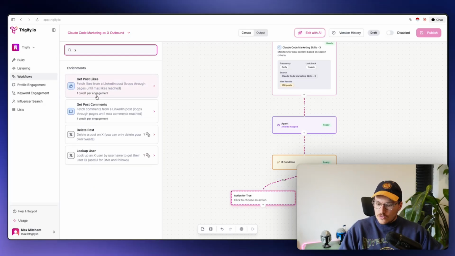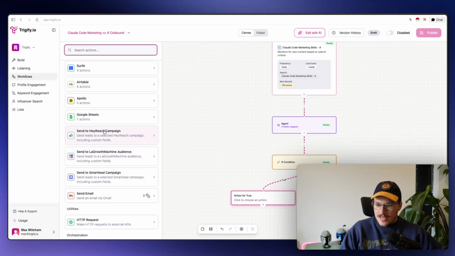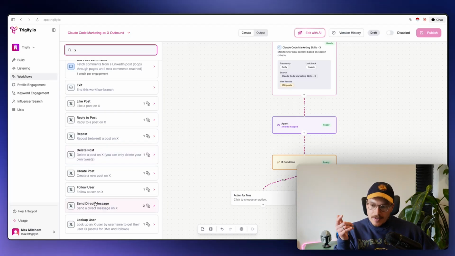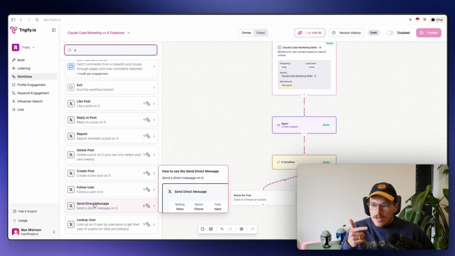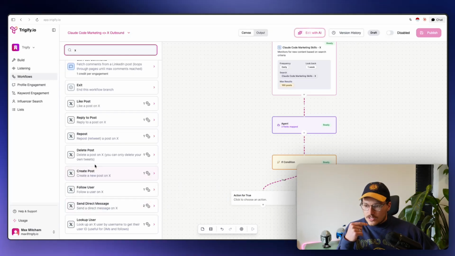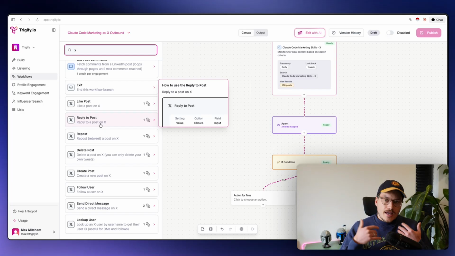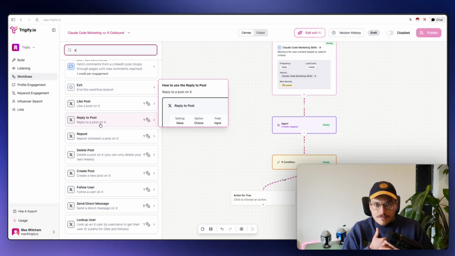So we can do a few different things from within the X actions. The first thing we need to think about is, what route do you want to go down? You can either say, okay, I'm actually going to DM people, and that's the one that I've been testing recently. But I'm also going to start testing replying to specific posts, so it's like automating the reply. And it could be something very, very simple like, love what you're pitching here. You should go ahead and check out the tool that I built, Trigify, which gives agents context around what's going on in social, for example. That's one route, or obviously you can go down the DM route.